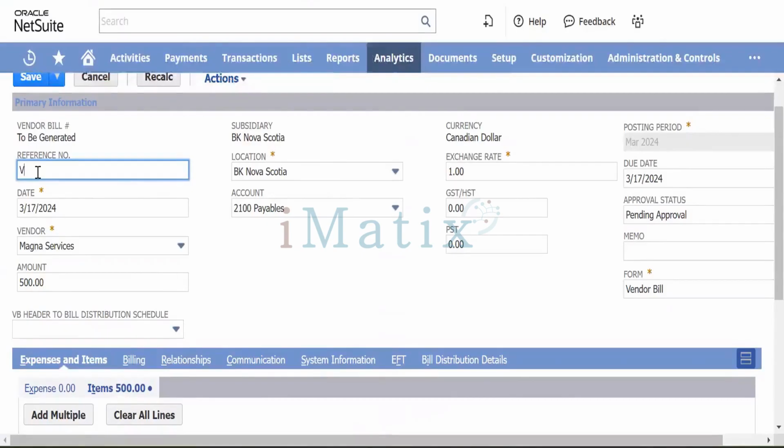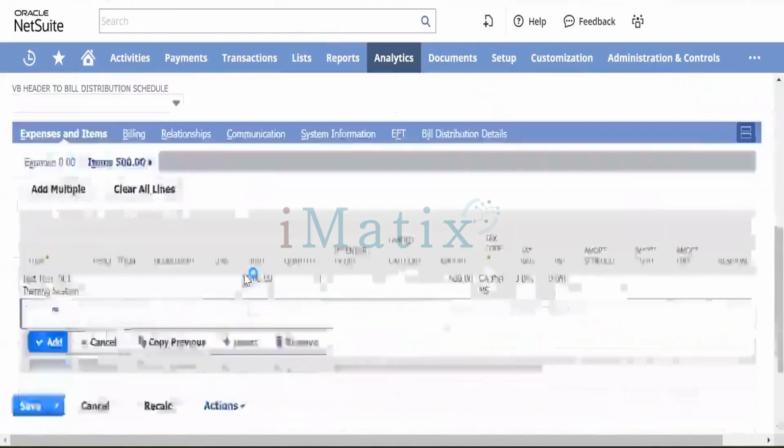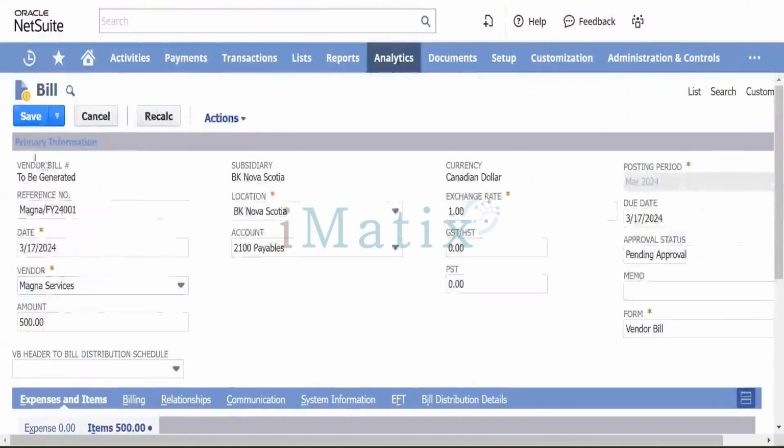Let's say the vendor has given a bill number. We can enter it here, that could be the invoice reference number, or the vendor invoice. There must be a vendor bill number.